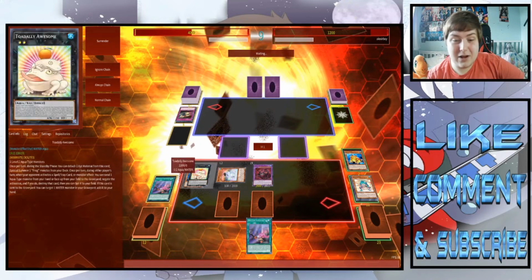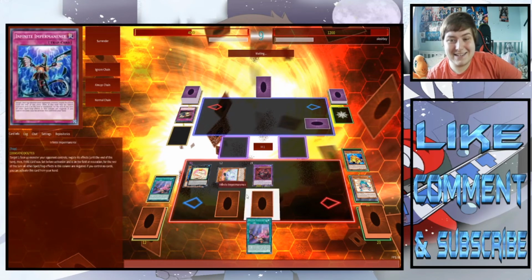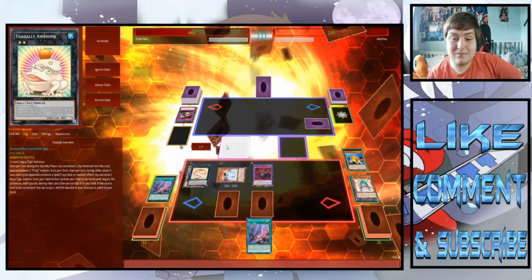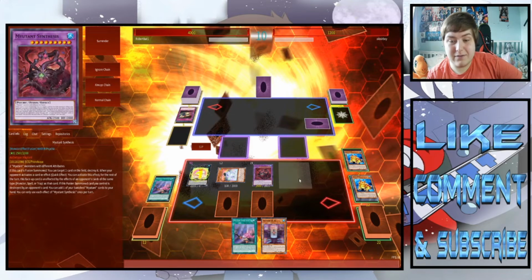So, we go ahead and summon our Dupe Frog. He's gonna most likely... I would assume he would surrender here, because I've got the Synthesis, and even if he has a Mirror Force, I can just go ahead and attack with Synthesis. But it's just, at the same time... Alright, so we go ahead and use the Totally Awesome again. Totally Awesome will summon out the Swap Frog.